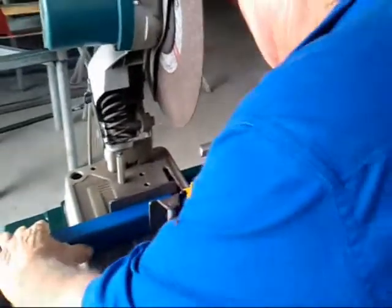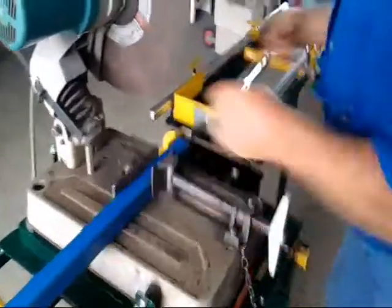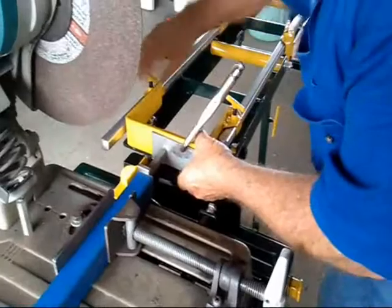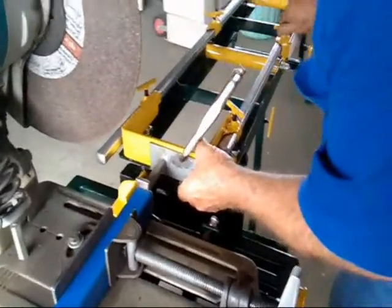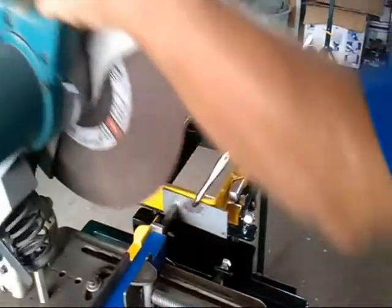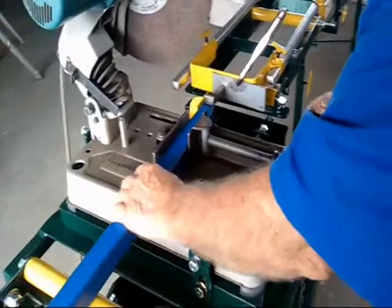Now say I want to cut 20 or 30 things that length. Well, I just slide it out to there, tighten the 4 locking nuts, and away I go. See? So there's no problem in cutting any length whatever you want.